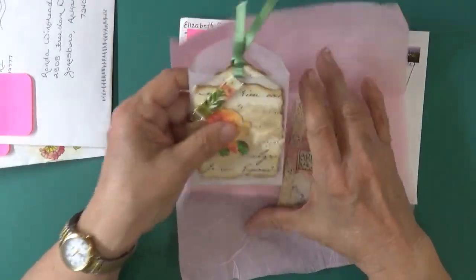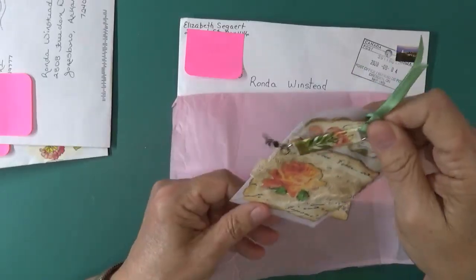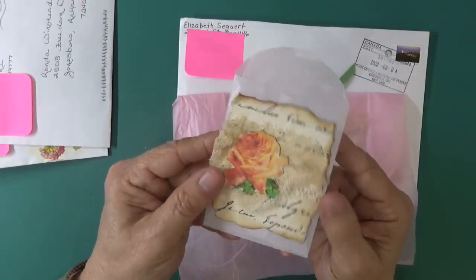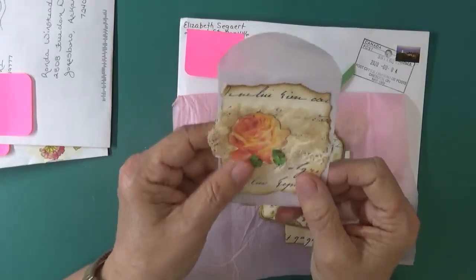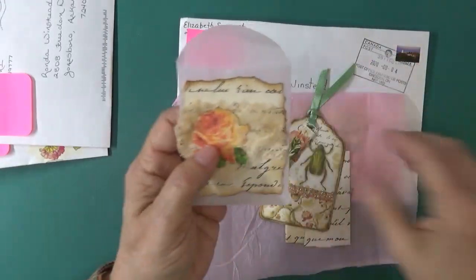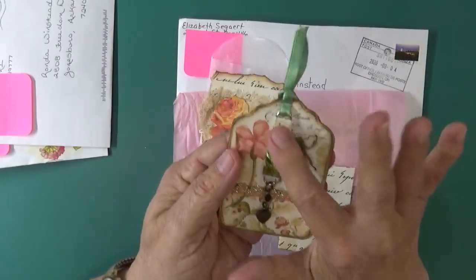And then, look at this. And who does not love glassine? If you don't love glassine bags, I'm not sure we can be friends. Well, I guess we can. But we'll have other things in common. But I do love a good crunch on the glassine. You know that.